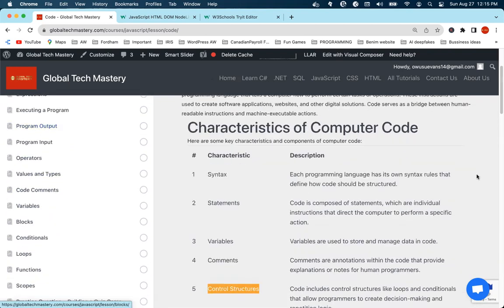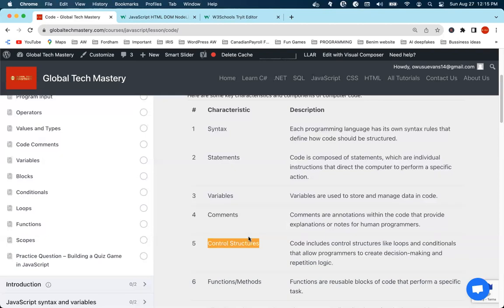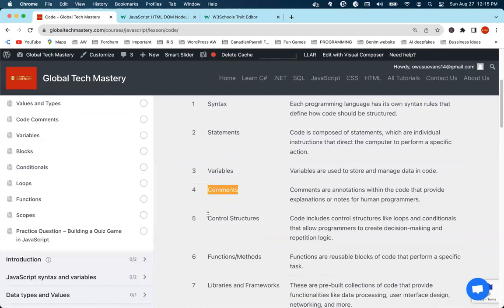Just the introduction, okay? So there's something called control structures. What is it in coding? And we skip the comments. What is comments to you in coding? Comment is like an explanation. So comment is a statement in the code that you don't want the computer to read, right? You want the computer to skip it. Documentation of the code is just for you to understand what the code does, right? It's not for the computer to run. So in every language, this is there.